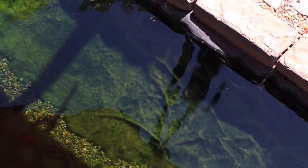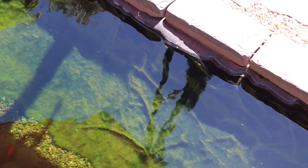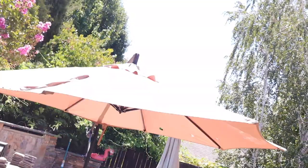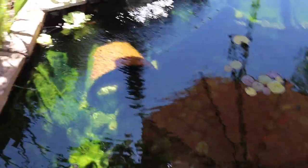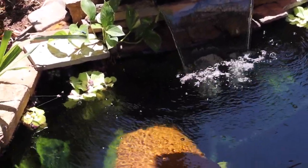The koi pond is doing really well. We still have algae in the pond, but we don't have the string algae like we did. Everything is still covered in this felt-looking algae, but not the long stringy stuff. There goes the pleco — he loves this pond because there's so much food for him. We can thank my massive umbrella as well as the new algae supplement we've been dosing for reducing the string algae. The water lettuce is still doing great and it's making more little water lettuce babies, which is amazing.